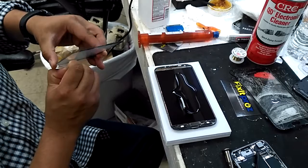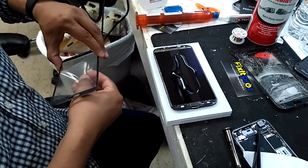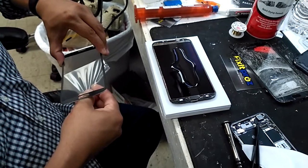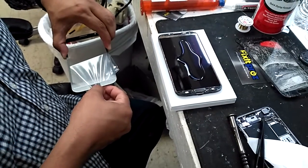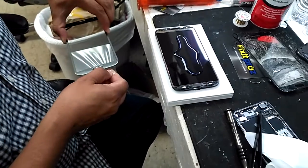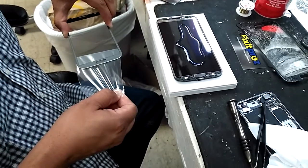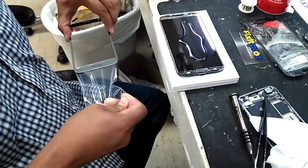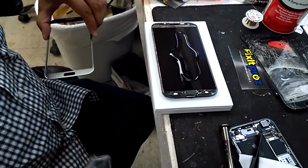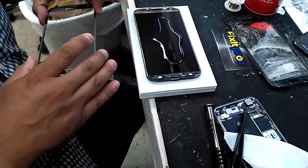Okay. It's a little difficult, so just very careful getting this off. Try not to get your fingerprints anywhere. Then I make this one easy. Okay. Everything looks good.